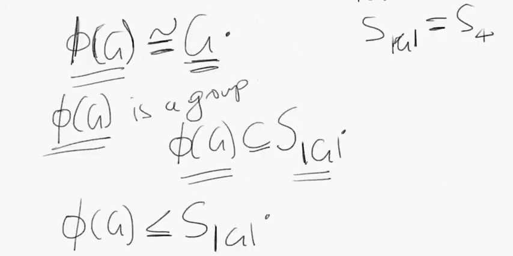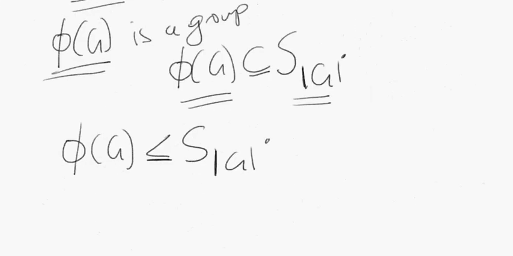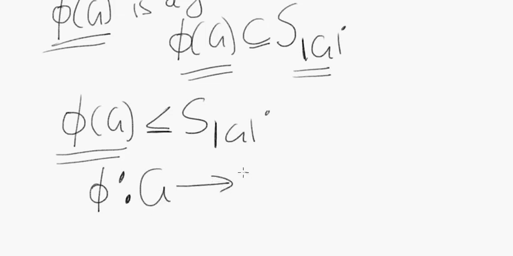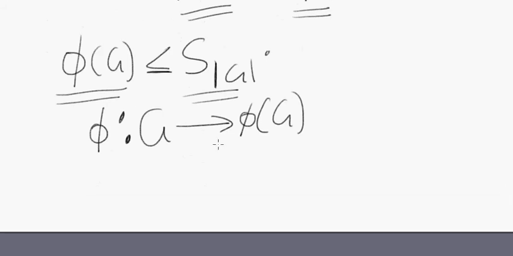Now if we are producing an isomorphism, so we're saying if we can produce an isomorphism, let's consider phi from the group G to phi of G. That is, we're doing the same G from the group, but we're ignoring things that phi never hits, that are not in the image of phi. Remember that we already said that if phi is a homomorphism, phi of G is also a group. So if we consider this phi from G just to the image of G, well, that's good. We're going to prove that that's an isomorphism.